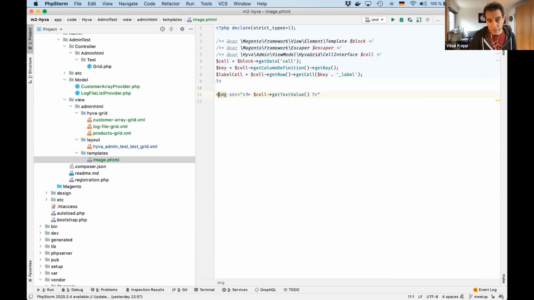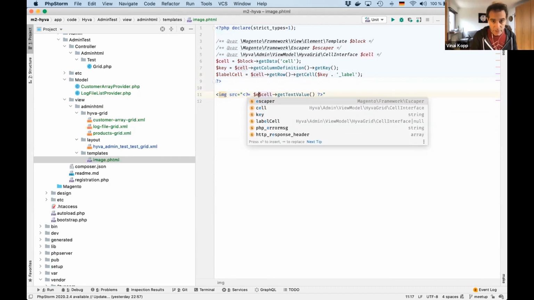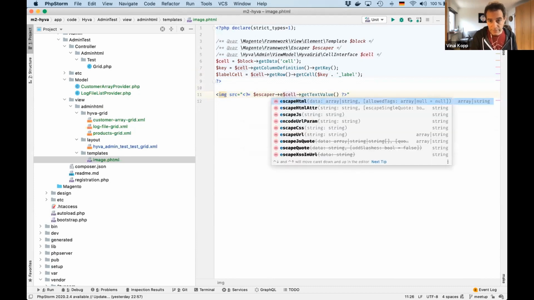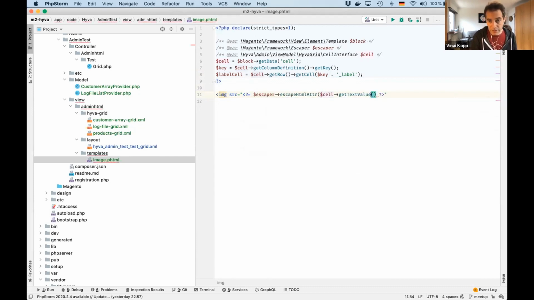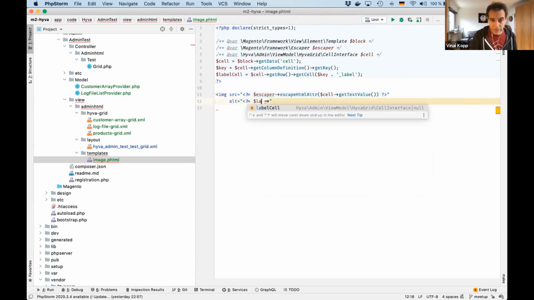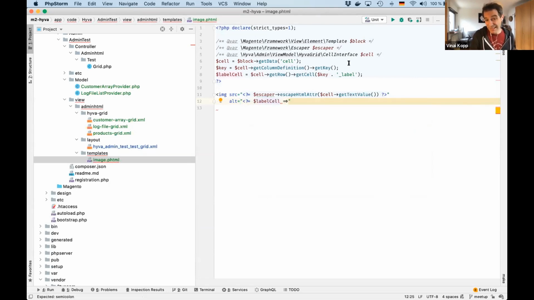Yeah, that looks right. Let's use the escapeHtmlAttr here. So it's nice and safe. And now we want to render the alt text, and that would be the label cell. And if this didn't exist, like image label, it would return null.